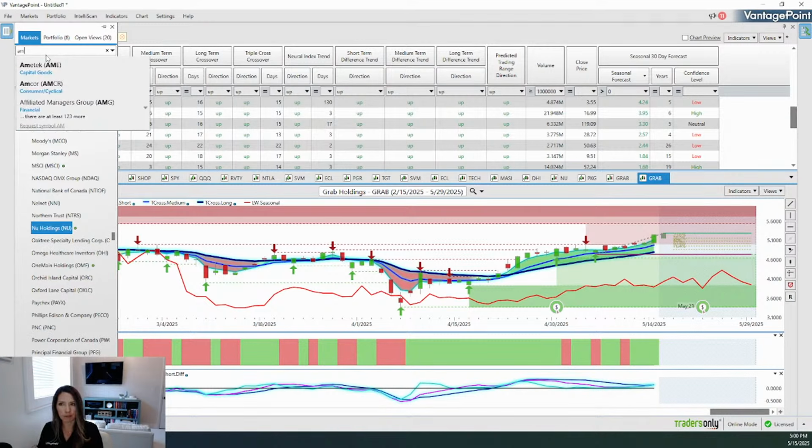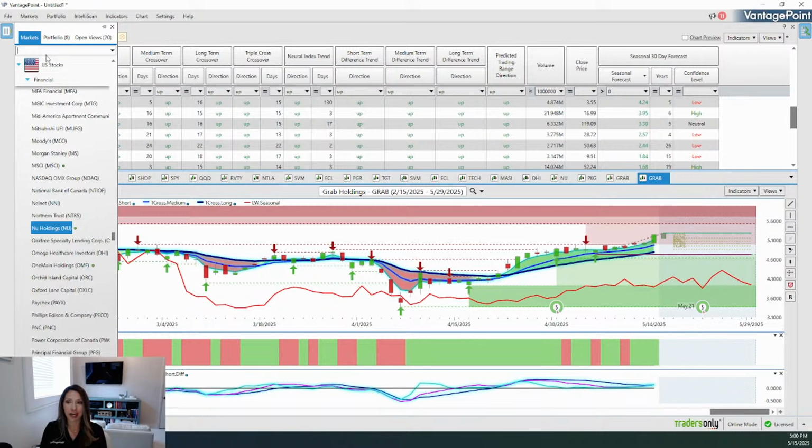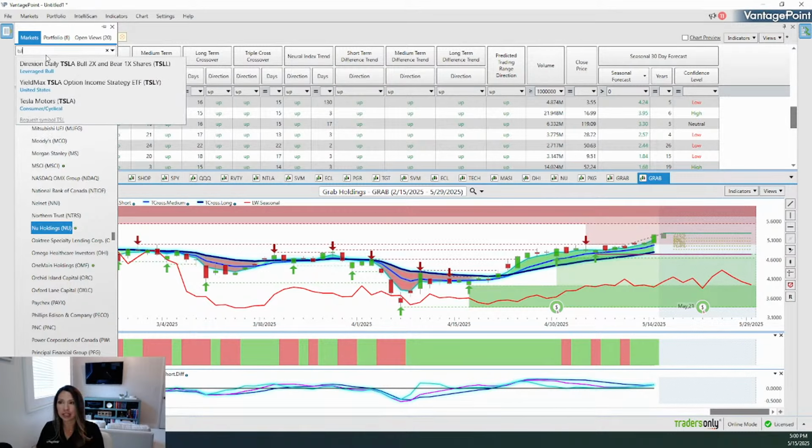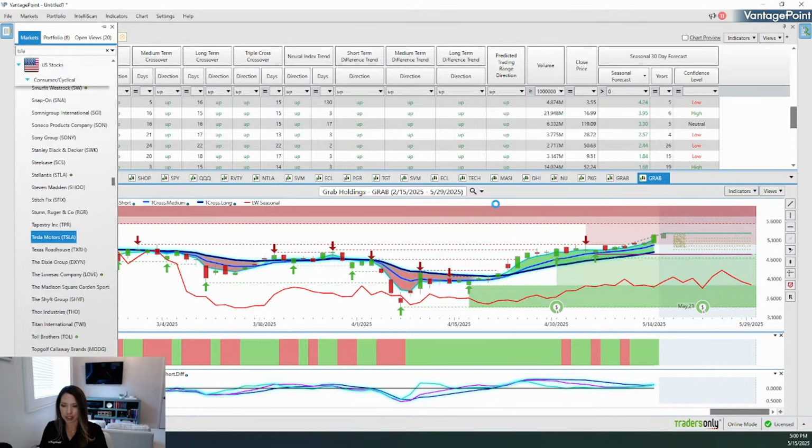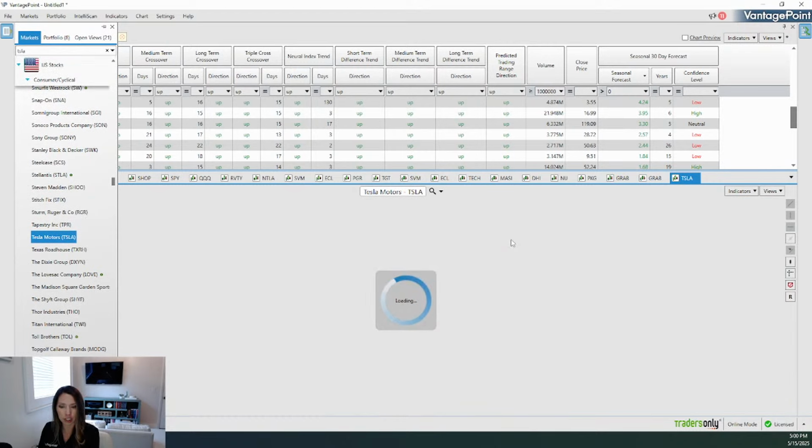KR, doesn't look like we forecast for that. Keep in mind, anything that we have in VantagePoint is going to be at a minimum accuracy of 70%. Actually, on the higher end, it's 87.4% accurate. So our forecasts are incredibly accurate, and we love to uphold that standard. Let's take a look at maybe Tesla. I know that that's always a hot one. I think I saw that ticker symbol actually earlier in the chat.